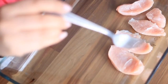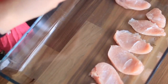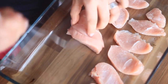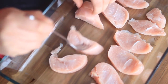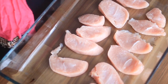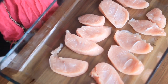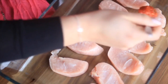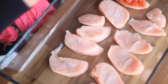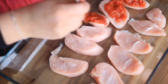The next recipe is the chicken pepperoni pizza bake. When I saw that recipe I thought I should take some bigger pieces, but when I bought that chicken I thought it might be the right size, but it's okay. I just cook for two, so I had something like 500 grams of chicken, and you don't need that much tomato sauce. Just like 3 to 5 tablespoons of tomato sauce. So just only a bit, top it, spread it evenly, not too much.